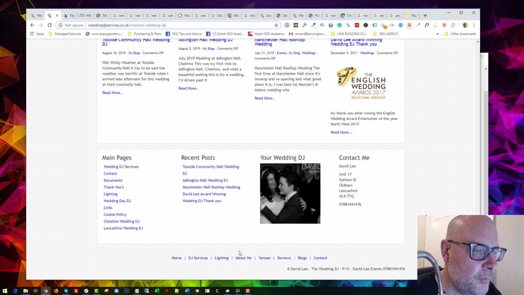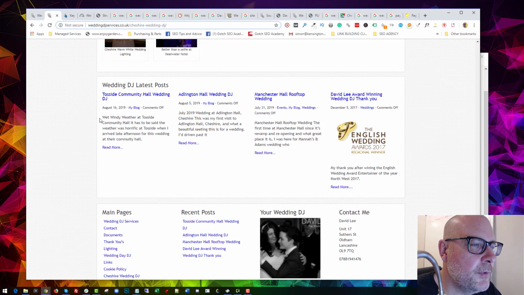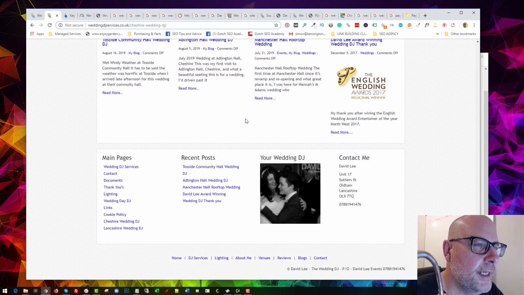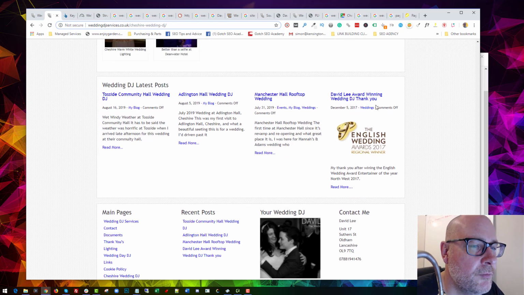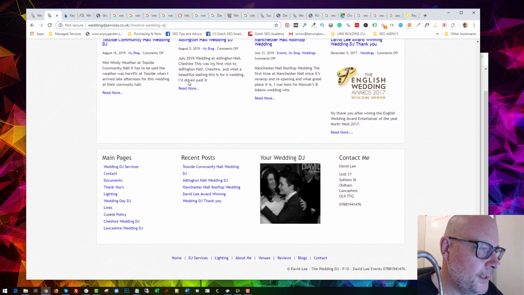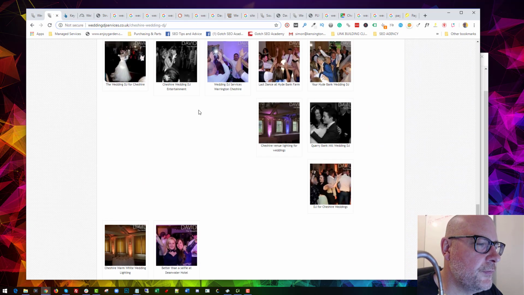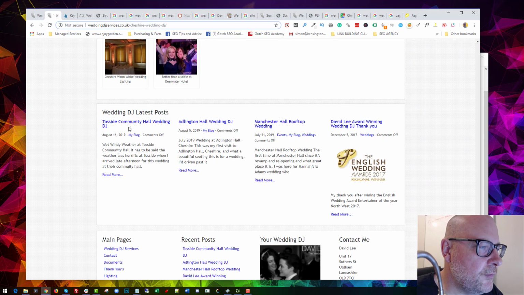So I would certainly get rid of this, or get rid of this one and just put the cookie policy at the bottom. And again, the same thing with all these blog posts. They're just linking out and spreading that link juice around pages that you don't want to rank. And that kind of comes on to another issue of all these different pages.